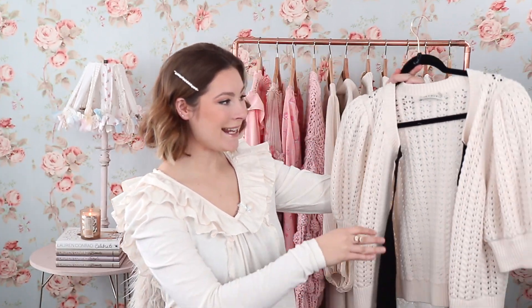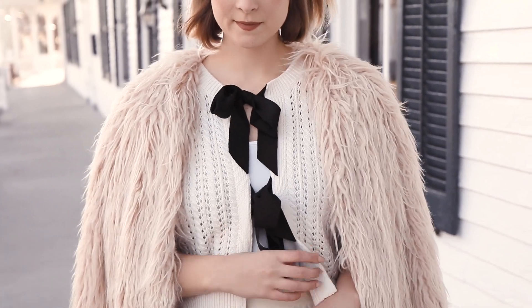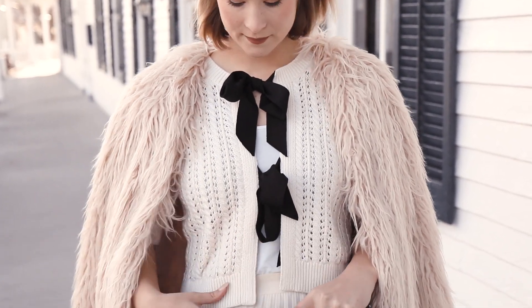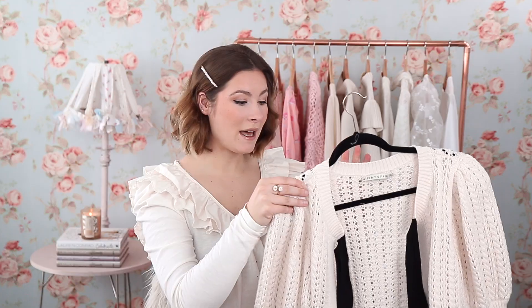I then went for this crochet knit cardigan from Alice and Olivia as my choice for the top. I really appreciated the black ribbons on this and I wanted to add hints of that black detail throughout the outfit because it gives a finishing touch and more detail to the finished look. I have a white tank top layered underneath this knit cardigan because of the open crochet knit material, but the actual sweater is nice and heavy and does give some warmth.